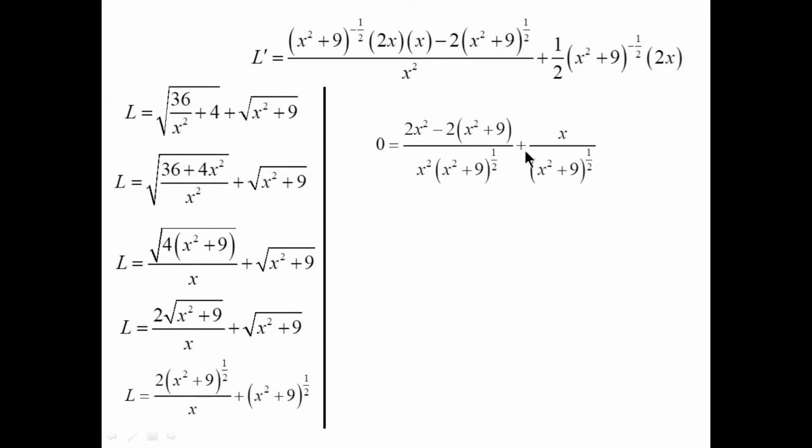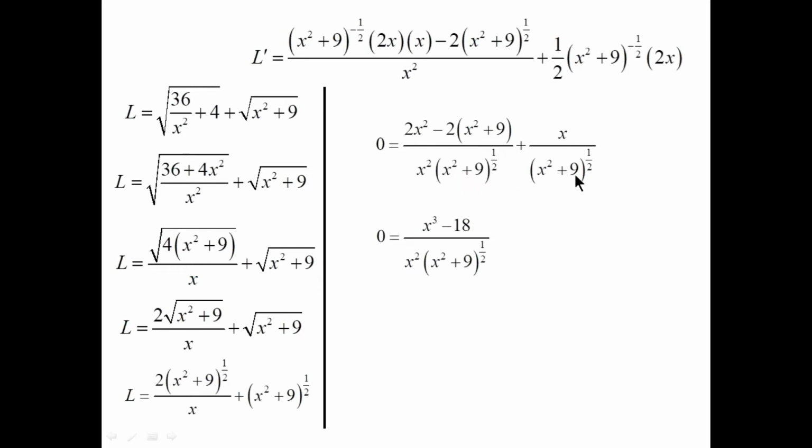Performing the operation of addition of fractions. That's going to help me to solve this equation. Here we go. Well, the common denominator will be this denominator, because this one is a multiple of this one. It's x squared times it. So I can just copy in this top.